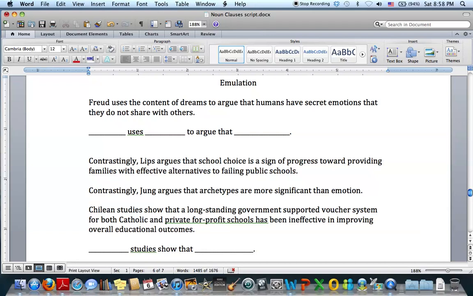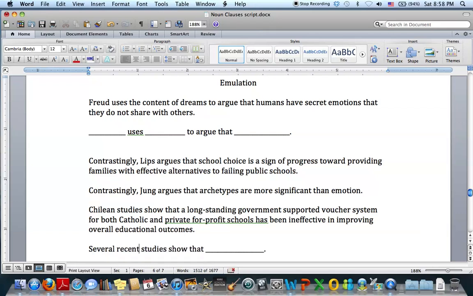Okay, and this is pretty simple, right? This is something that you could use in many different types of papers. Notice we cut out most of the words in here because they're all the content. All right, what I've done is I've kept the word studies, right? And I can replace this with just about anything else I want. Chilean was the word here, so that was an adjective. So I need some sort of adjective or adjective phrase in front of the noun. Let's see what we can do with that.